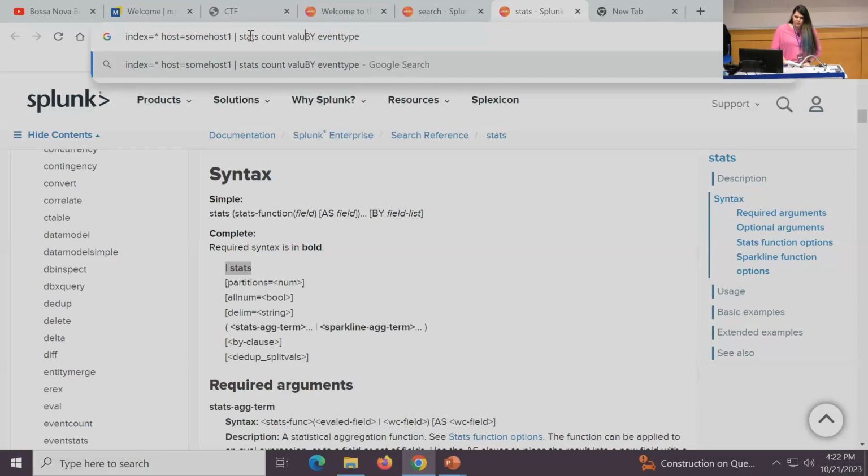You can get values presented in that field in a list that it deduplicates for you. So if you want to know the unique host names received in a host field, you could do values of that field. You can return fields with different names by including an as parameter operator like this, as a new name for that field. You could do averages. You could also do functions within functions, right? Stuff like that. So that's stats.